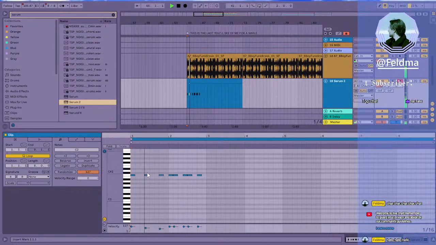Okay, here we go. Yeah, and you're not going to hear any change due to the velocity right now because we haven't made any modulations, but once we do, it'll be obvious. So like this should be quieter, and then this one should be slightly quieter. There we go. I think that's right.